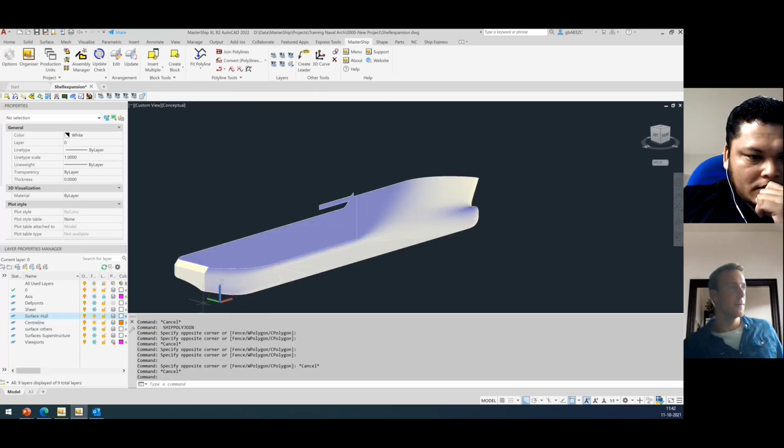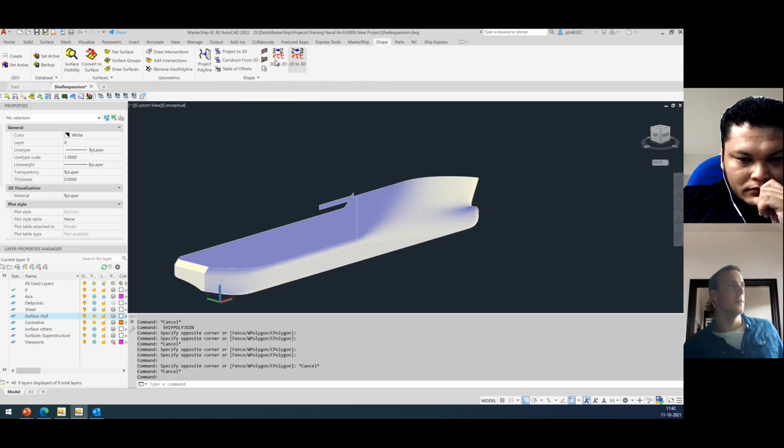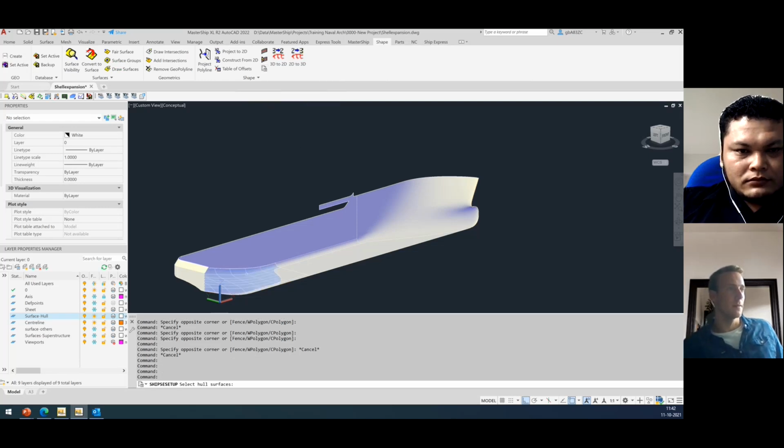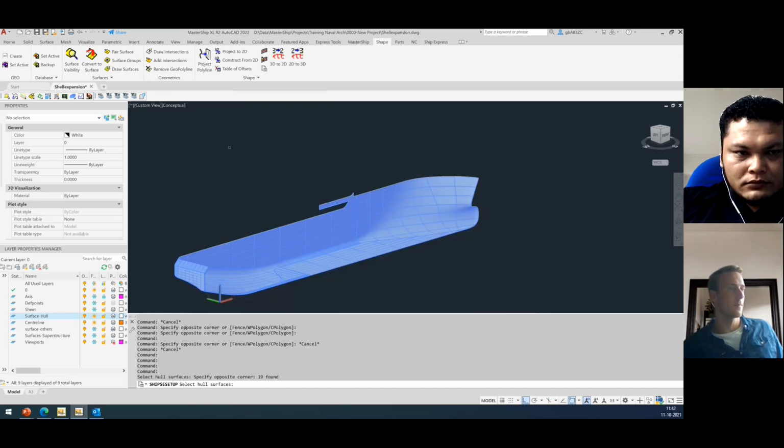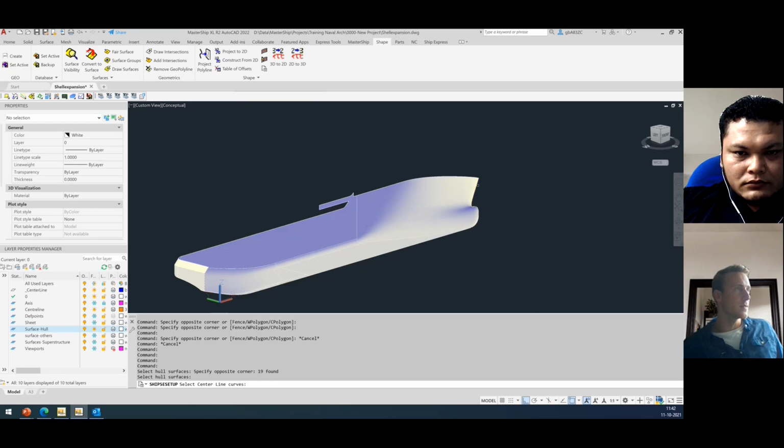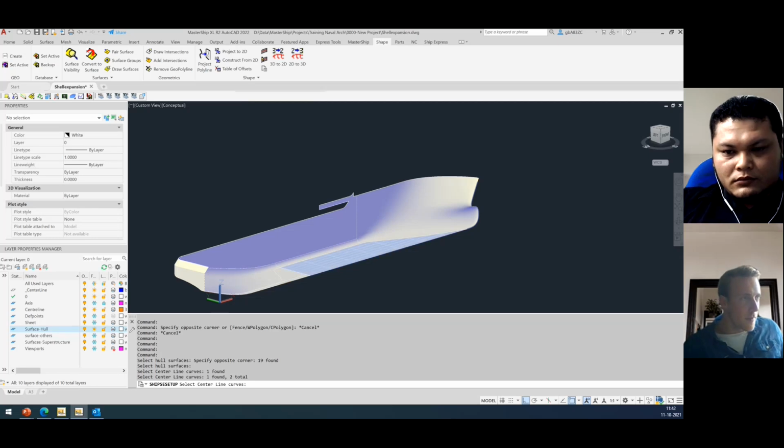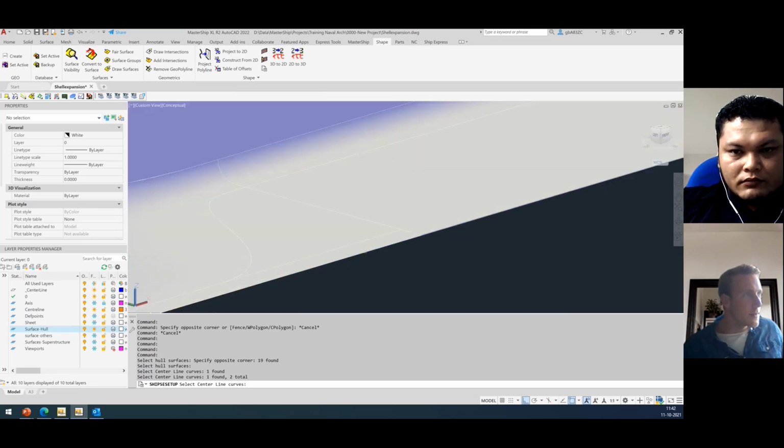Okay. Now the hull. So we can do it again. Do the setup. Then we select the hull surfaces, everything, and then the centerline curve. You have to look closely.